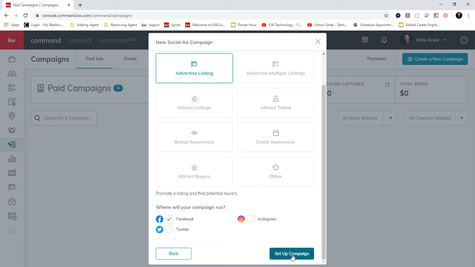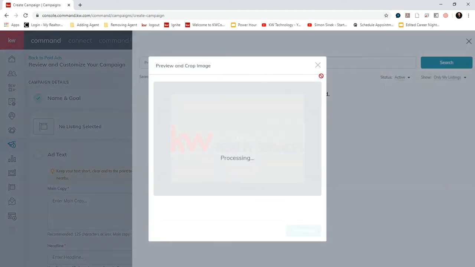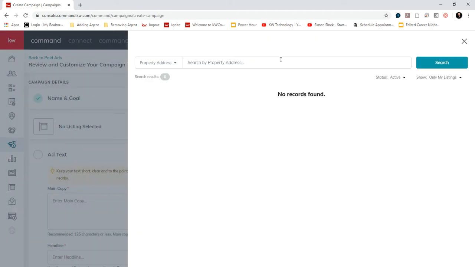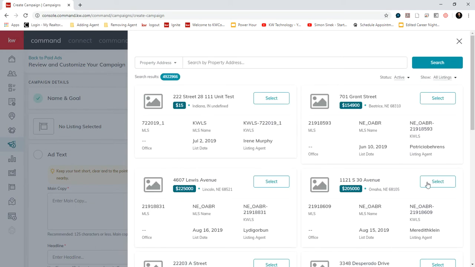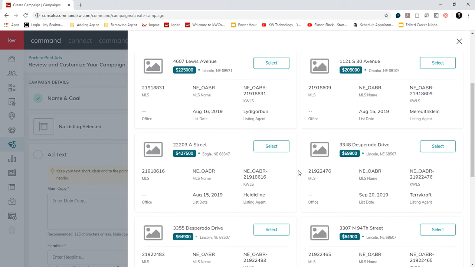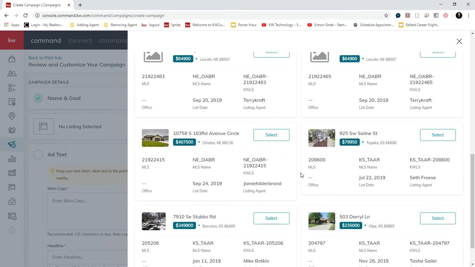So I'm going to set up the campaign, and you'll see that drawer slides out so that I can search for a property. I, of course, don't have any listings. So if I do only my listings, nothing will populate. If I go all, I can see anything that we can pull in through KWLS.